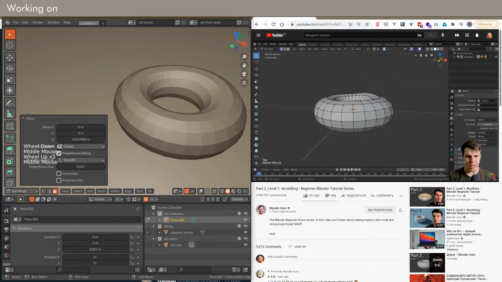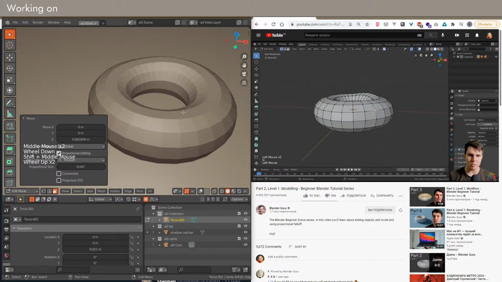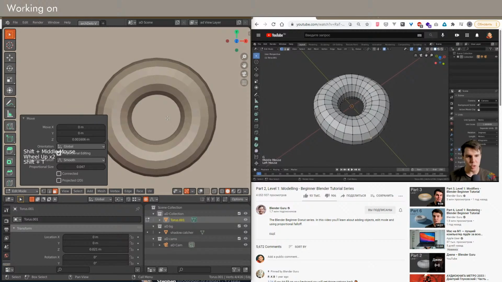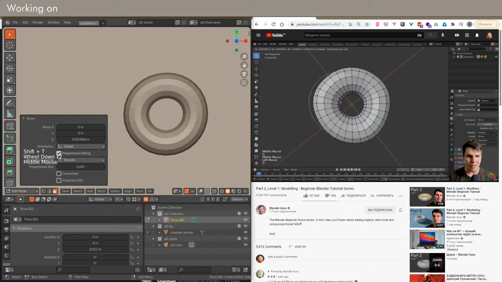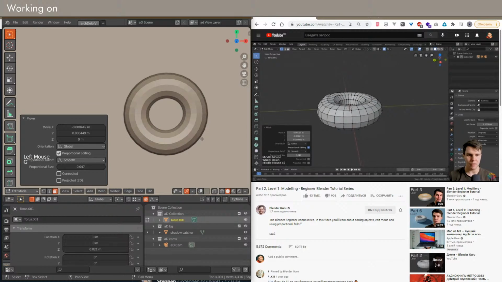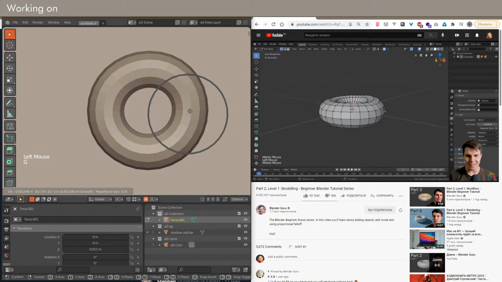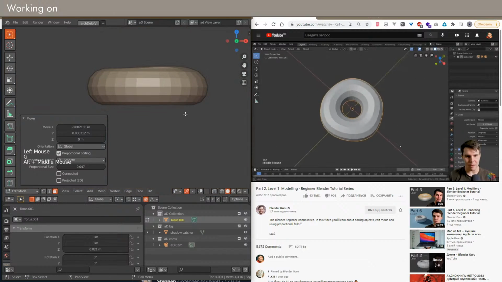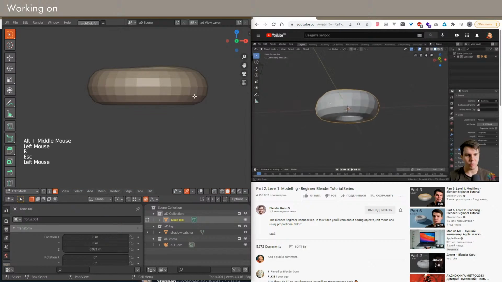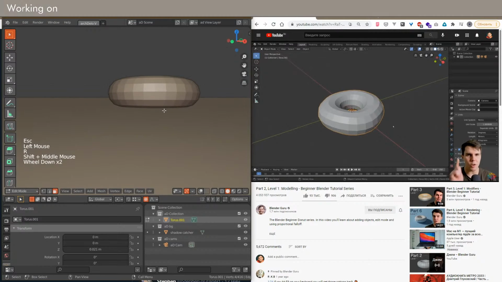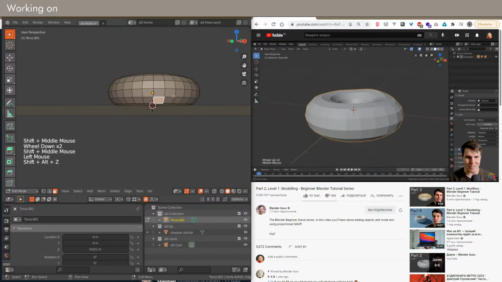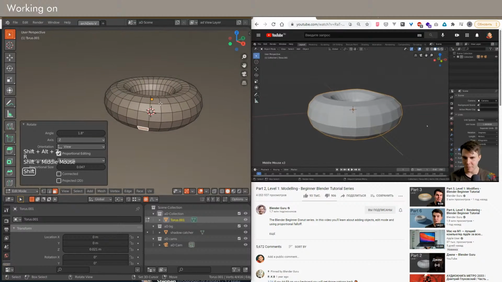Anyway. As you can see, I'm just grabbing parts of the mesh and moving it. You don't have to copy my exact motions as I'm doing this, just so you know. Just make your own misshapen donut. Don't copy mine. Follow your instincts. Make your own lumpy looking thing just by clicking G, etc. Anyways, look at that. Horrible, weird, misshapen looking donut. That's what you want. You don't want a perfect looking donut. You want something that looks weird. So well done. You've made something weird.